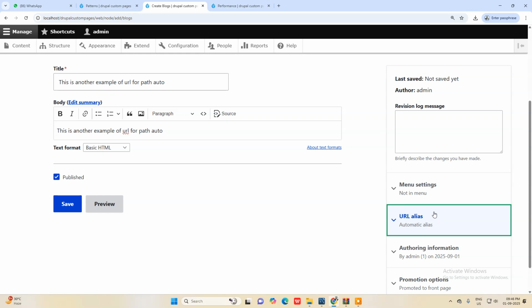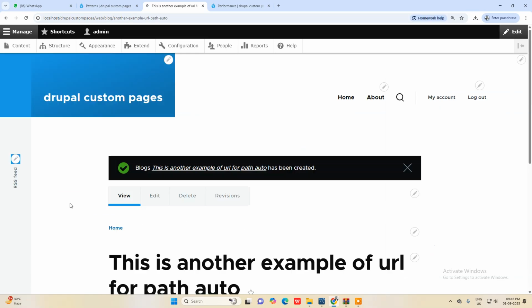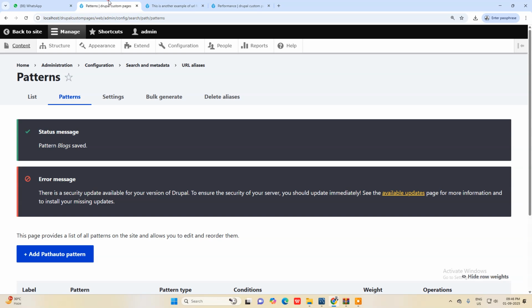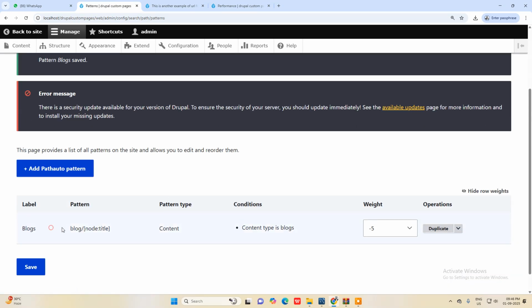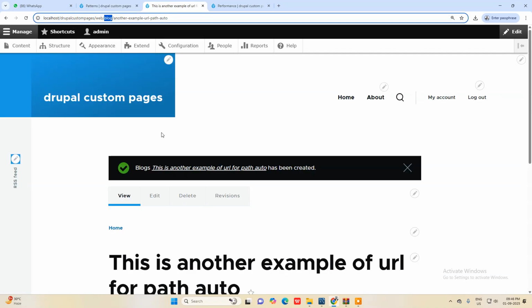Just leave it as it is. Now when you view it, you can see the URL is once again generated like this. And one very interesting point: you can see in each URL there is blog. Why? Because in the pattern we told it that the prefix will be blog, and after that it will be different.